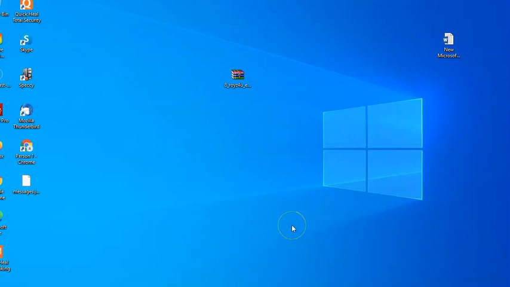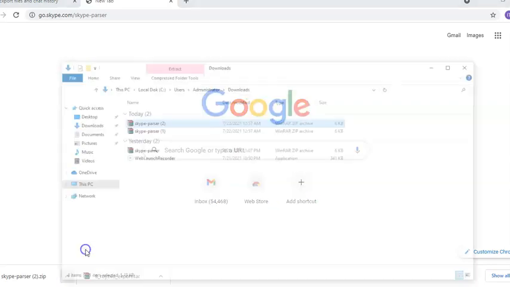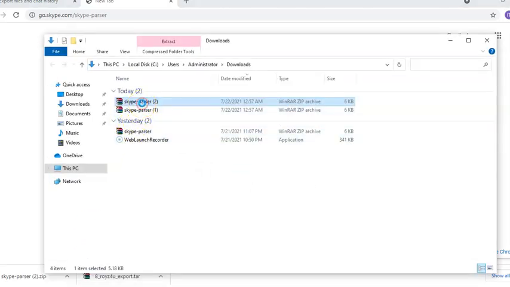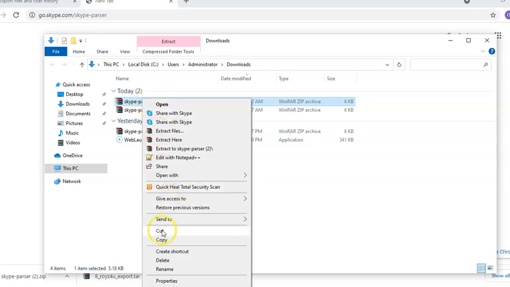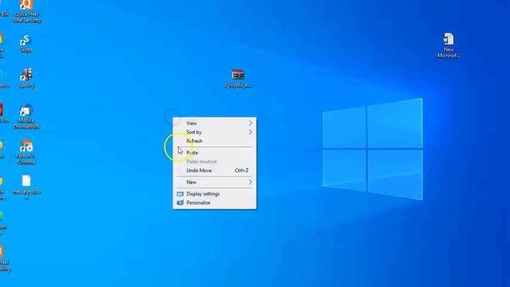you should go to the second link that I will be providing. It's a Skype cursor. It's also been provided in the link below. All you need to do is click there and go to the Skype cursor. Once you go to this particular URL that I have pasted below, you can see the Skype cursor will automatically get downloaded. You can cut or copy that; in my case I have cut that and pasted it on my desktop.